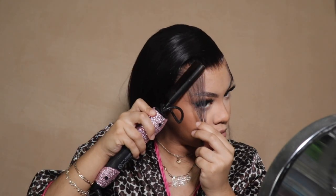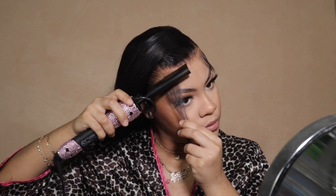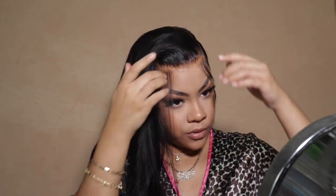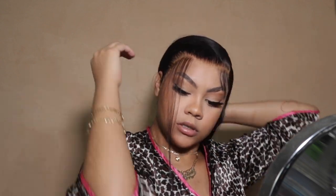I'm going to do my baby hair really fast because I just showed you guys how to do my baby hair. But I am doing it on this side after everything. And, yeah, let's just go through this really quickly. And I'll be back when I have something important to say.